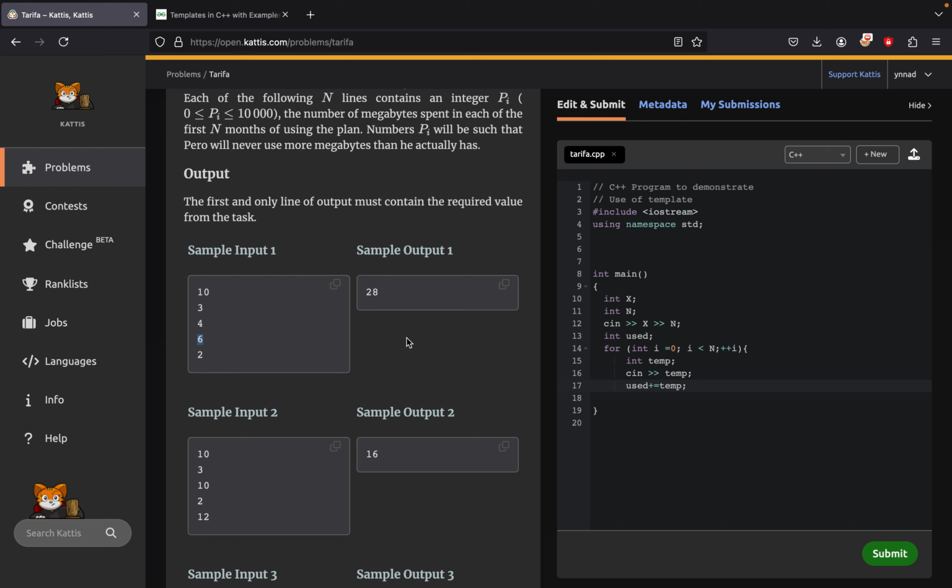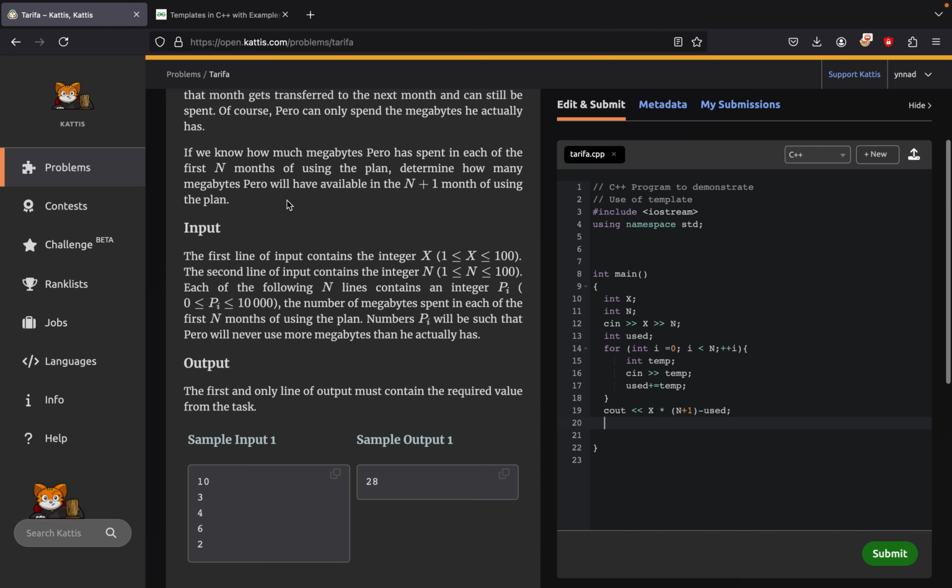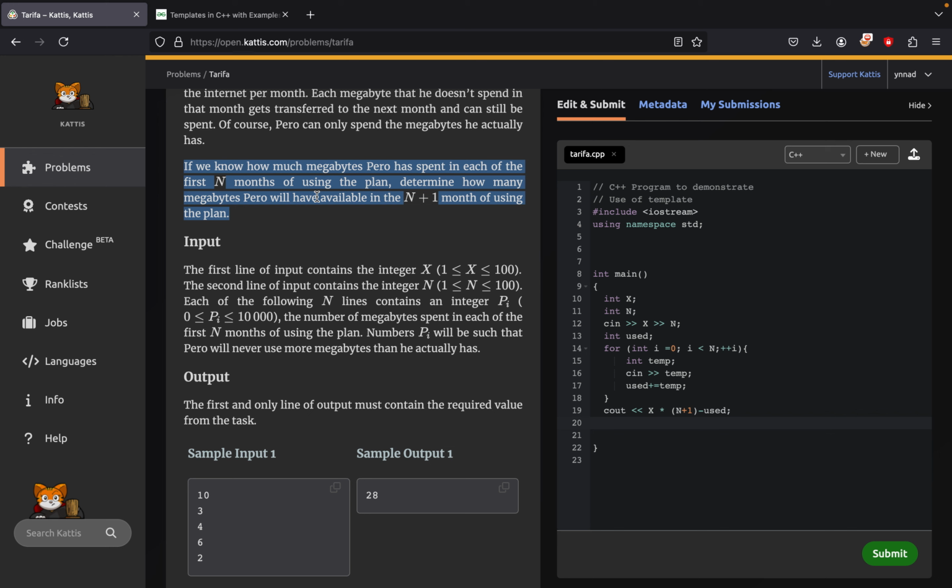And then after that, all we need to do is just do the math at the end, which is just cout x times n plus 1, minus how much we used, because this is how much we used in total. This is the n months used in the plan, n plus 1, that's where that comes in.